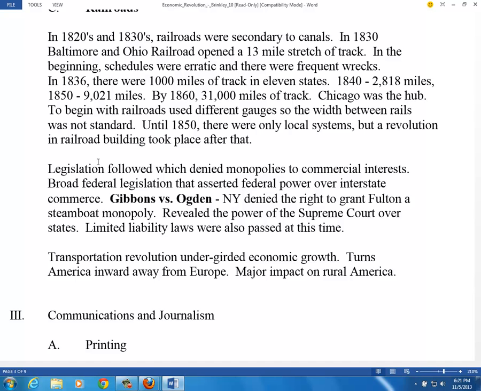And why is this important as we get into the 1850s? What's going to be significant about where the railroads are? What happens in the 1860s? So, Civil War. So why do railroads matter in the Civil War? Troops. The troops and the transport equipment, everything else. So the North is going to have a tremendous advantage when it comes to transportation, except for, where does most of the fighting take place? In the South.